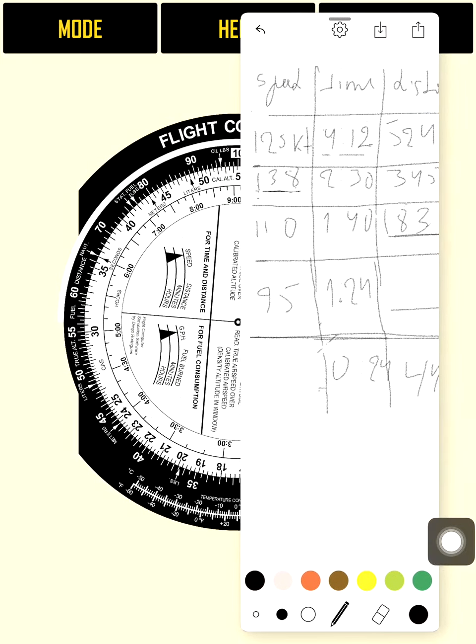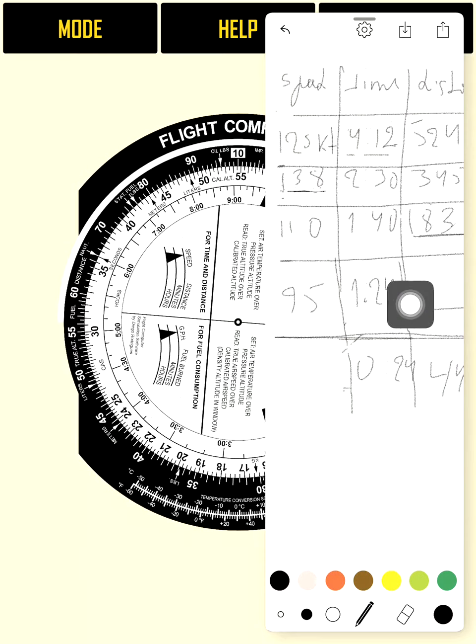These other two, as I said, are for you if you want to calculate them. I know you have electronic devices and calculators, but examiners don't care about them because they don't know how to use them. They want you to use whatever they know, and it's good to know in case you need to calculate things for a diversion. I'll do another video about diversion, how to calculate your time, distance, and gallons, how much you're going to spend. That's on my next video coming up.